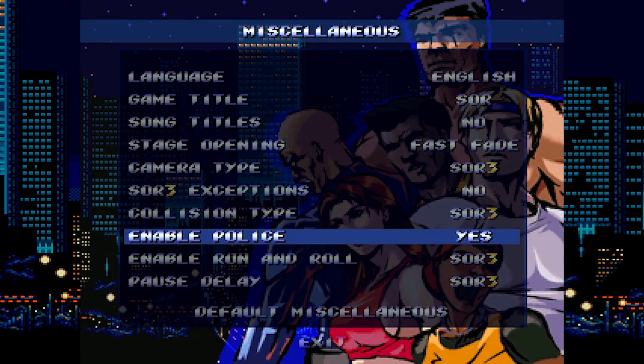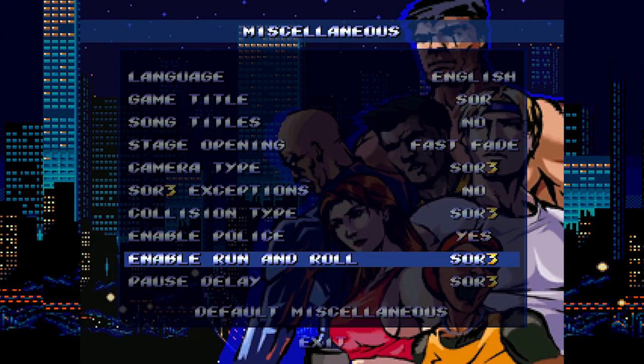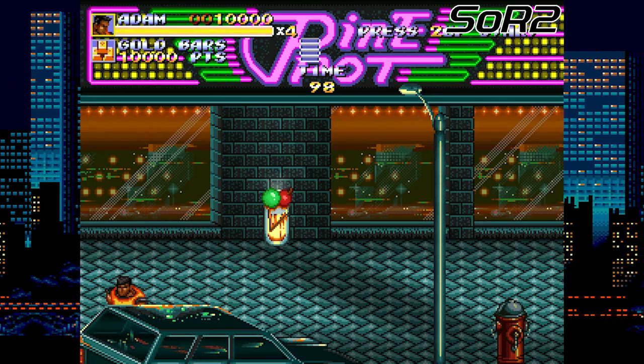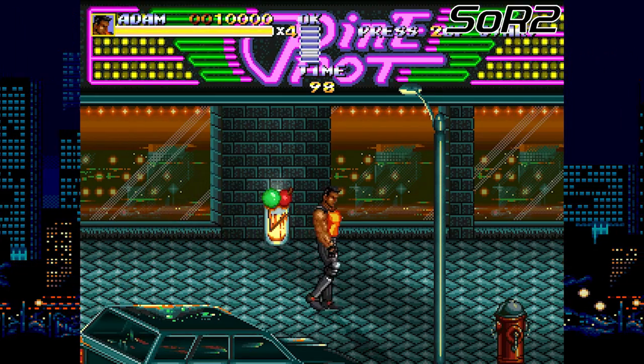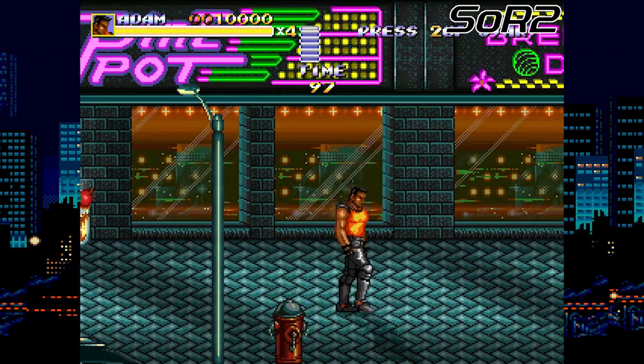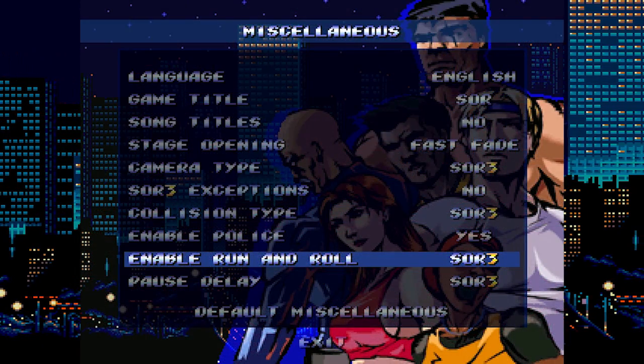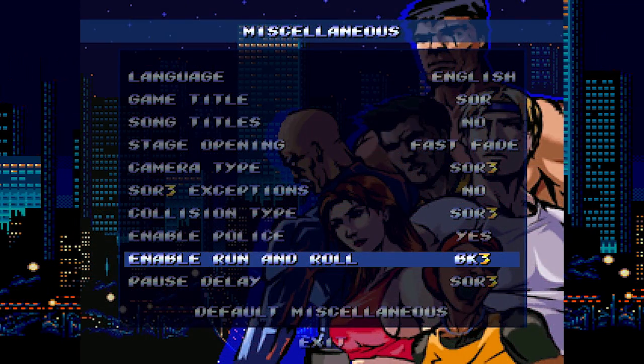Here's an option if you feel like playing like the first or second game, Enable Run and Roll. Set this to off and you can walk everywhere. Are you bored yet? Yeah, me too. Anyway, you can set this to Streets of Rage 3 or Bare Knuckles 3.